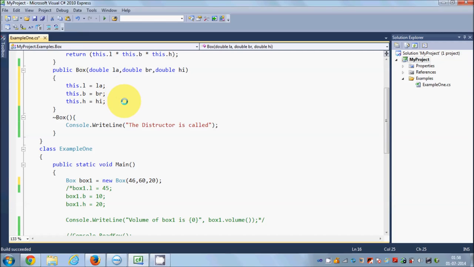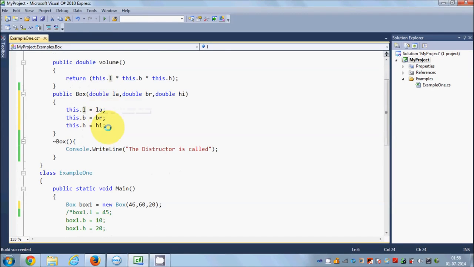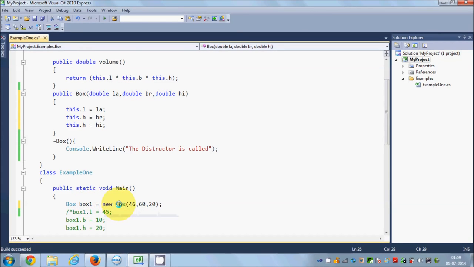So just remember this: the most important use of a constructor is to initialize the values or variables in the class. Now because you have defined this constructor which expects three parameters, you need to define an instance of the class like this: Box box1 is equal to new Box, and pass these three, length, breadth and height, here.